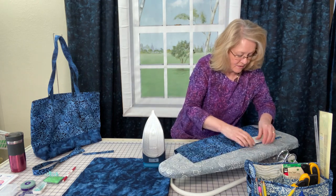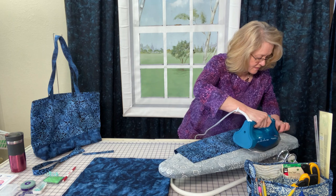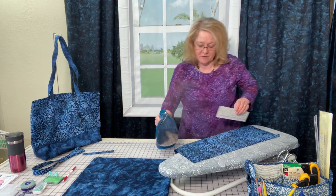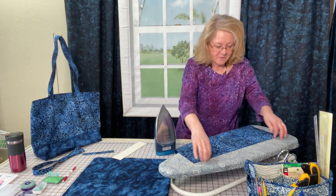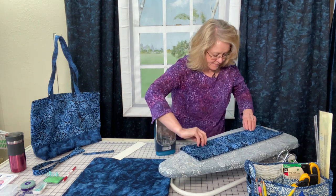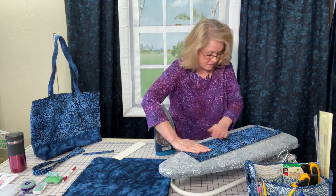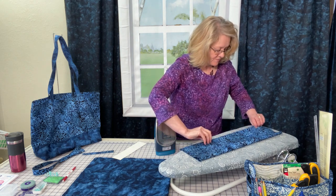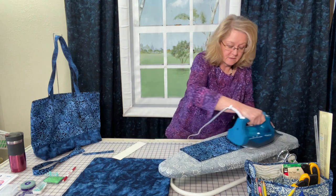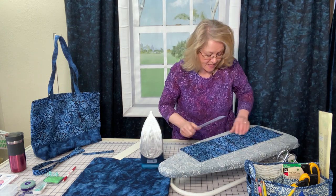I really like how crisp the canvas presses when you're pressing with it and working with it. And then lightly go over the top of your other fold as well. Okay, now fold this in half. We want to find the center. It should be 6.5 inches. And I'm gonna lightly press this and take my ruler just to make sure it's, yep, 6.5 inches.